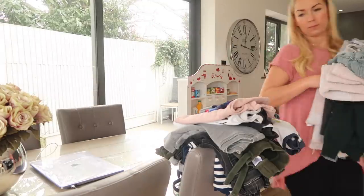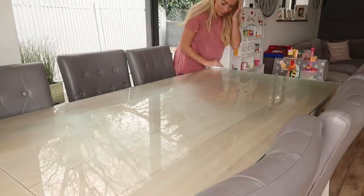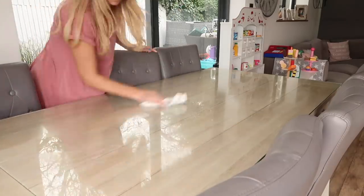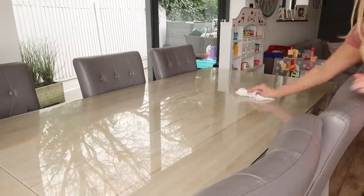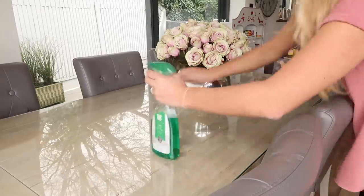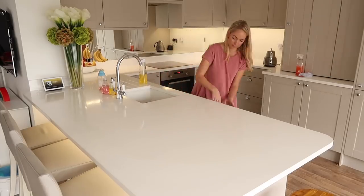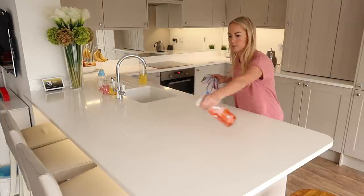I might not always put it away straight away, but if I've just got it into the right rooms, that's a good start. Then I'm going to use a glass cleaner on our table — we had a piece of glass cut to go on top of our dining table and it's been a game changer. The kids do so much painting and colouring that it was ruining the table, but this has just been brilliant. I'm going to wipe that down and also the vase, which has a mirror-like chrome effect so you get fingerprints. And now I'm just going to tackle the kitchen and wipe all of that down.